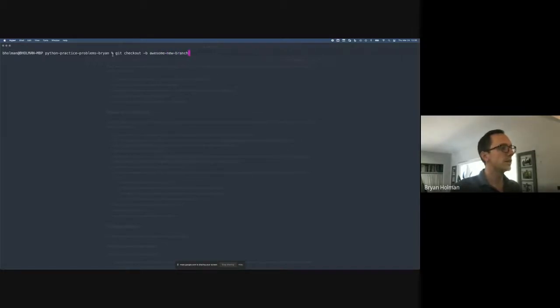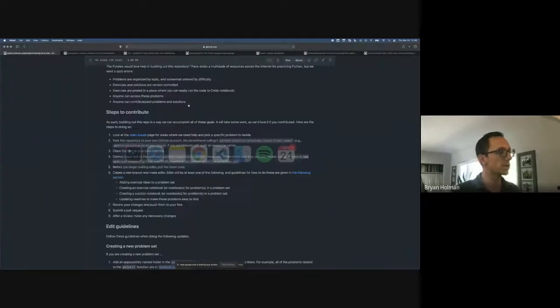Okay, so this is just the Git command line. I'm going to create a new branch and I'm going to check out this branch. What that means is that we're just going to start developing under this new branch, and I'll call it awesome new branch. So sweet, we switched to a new branch called awesome new branch. Now I would develop whatever code I wanted under this awesome new branch. And then eventually I could push it back into main so it can merge in with the rest of the code for the project.